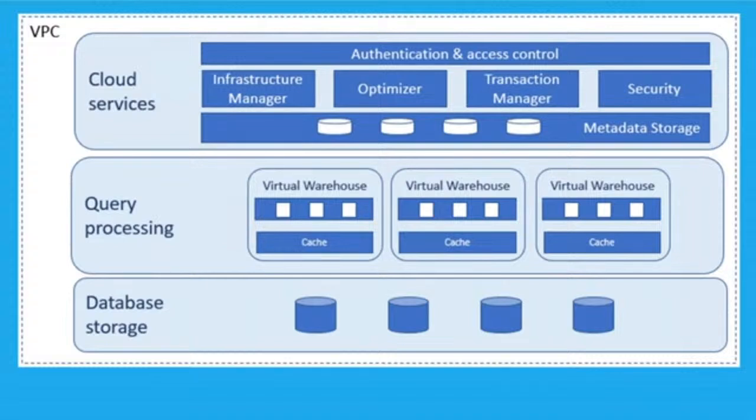Make some running notes also. So this query processing layer is a hardware component which can be called a virtual compute warehouse. Fine. So your database storage is a storage component, and this virtual warehouse or query processing layer is a compute component, a hardware component, the combination of RAM, CPU, motherboard, everything. So this is very important.